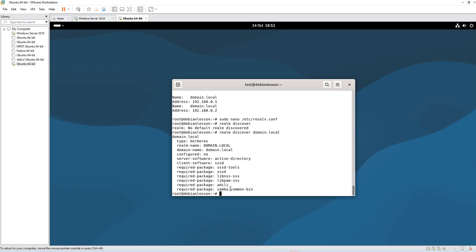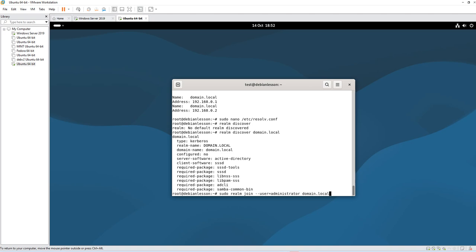The next thing I need to do now is join the domain. So sudo realm join, and then minus minus user equals administrator, and then it's going to be domain.local.